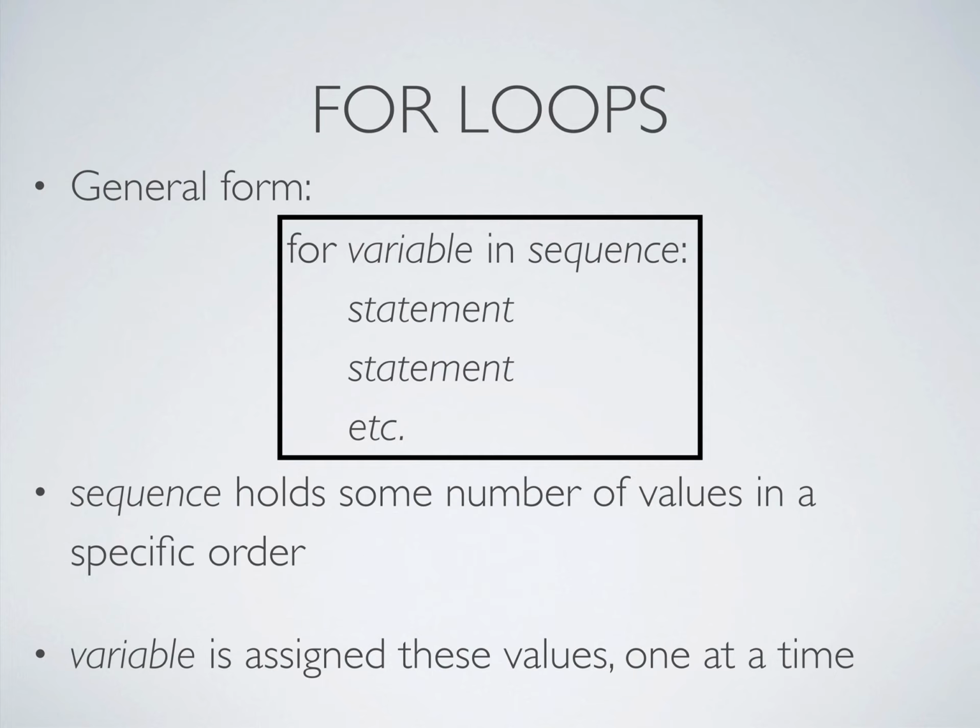So very similar sort of form to your function definitions. In this general form, sequence here is some sequence of values in a specific order, and again, we'll talk more about that in a bit. Then variable gets assigned whatever these values are in this sequence one at a time. So it goes through each value one at a time until it goes through every single value in the sequence. And each time variable gets one of those new values, the statements inside the for loop go. So potentially these statements are running multiple times.